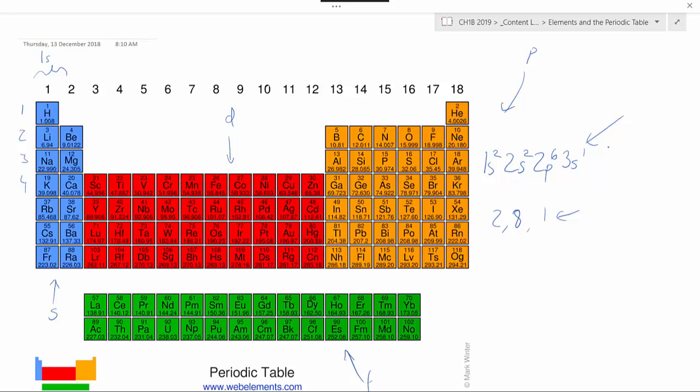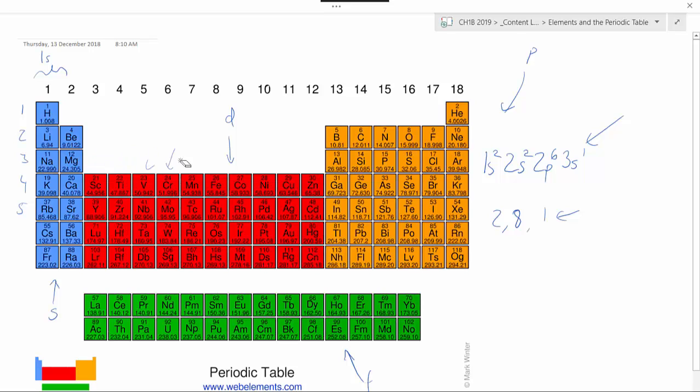Now the only trick with this is if we have a look at our D block, it actually goes back one number. So over here, potassium and calcium down here are our 4s subshell, but scandium, titanium, vanadium, chromium, they are all in 3d. So we go from 4s to 3d. Then if we go to the next row down, we've got 5s and then 4d. So the Ds just go back one step. That's the only trick.